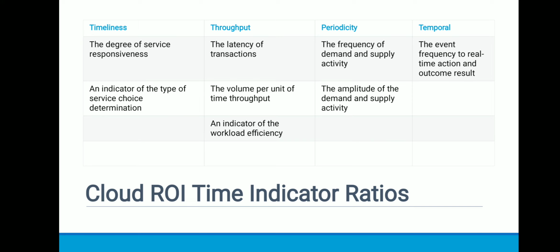Especially this is very useful for big migrations. I'm talking about where millions of dollars are involved. If your project is just $1 million or $2 million, you may not need to invest so much time in order to calculate these many KPIs. But it all depends upon the organization and the industry vertical you are in.